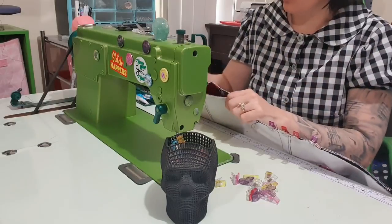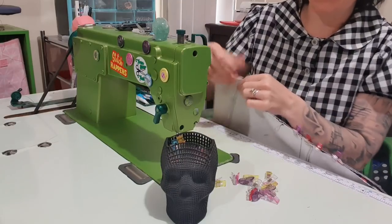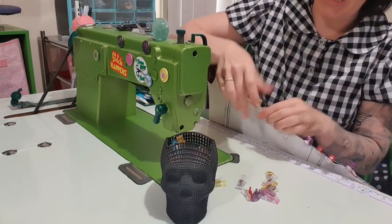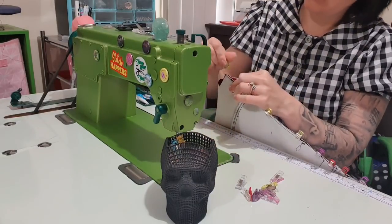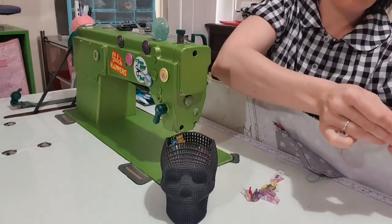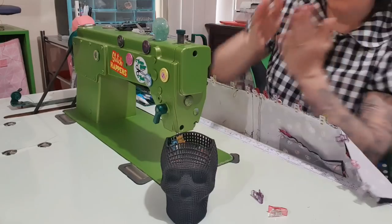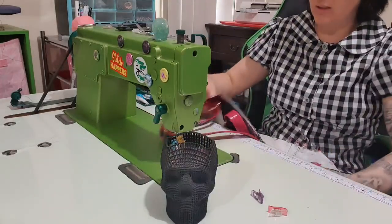Where the lining and the exterior meet, you want to make sure it's super together and even. Lots of clips in that area. Then come down to where the accent meets the fabric on the front and back and clip that together — concentrate on those two important spots first before adding clips in the middle. Then flip it over and do the same to the other side. I always like to start at the exterior because exterior is always thicker, and it's always easier to go downhill in your machine than try to go up a hill.